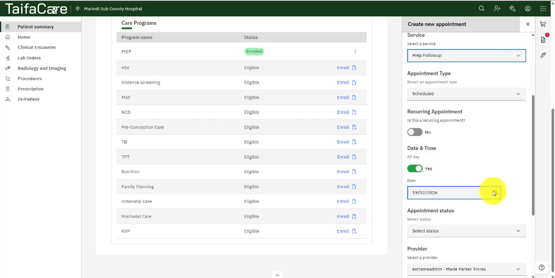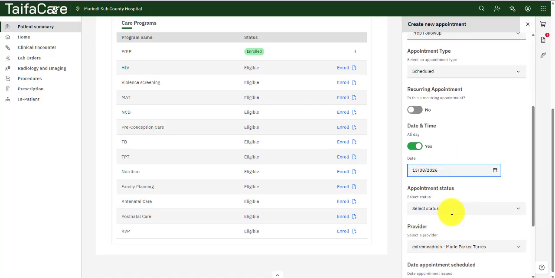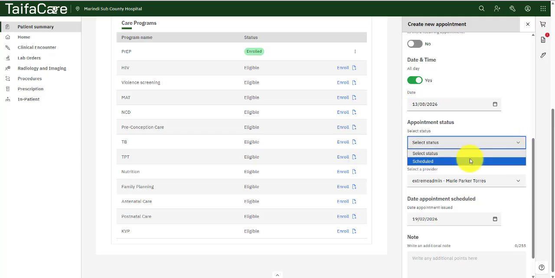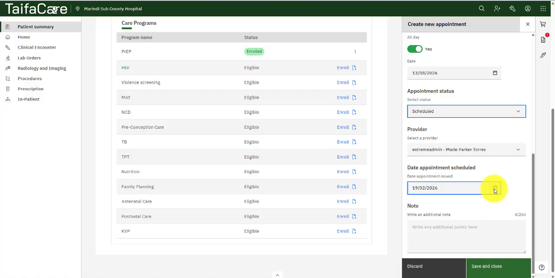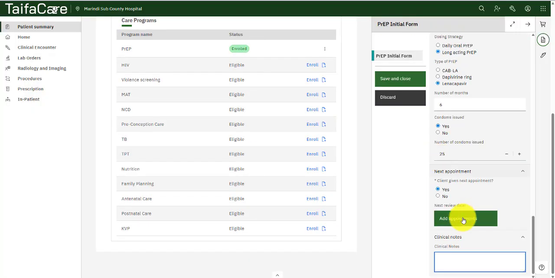And then for the date of appointment, we can say they're coming after 6 months, so they'll come back in August. We specify the status as scheduled. Then the date the appointment is issued is today. If there are any notes we can add, and then we save the PrEP initial form.